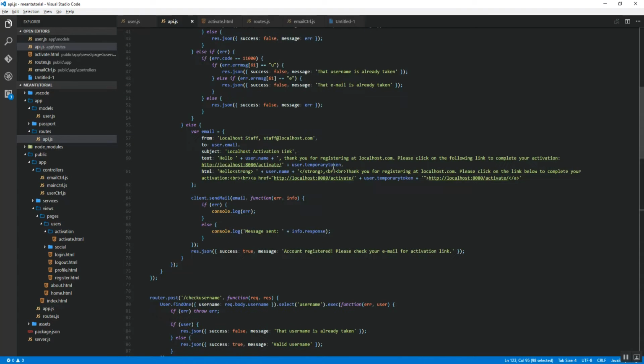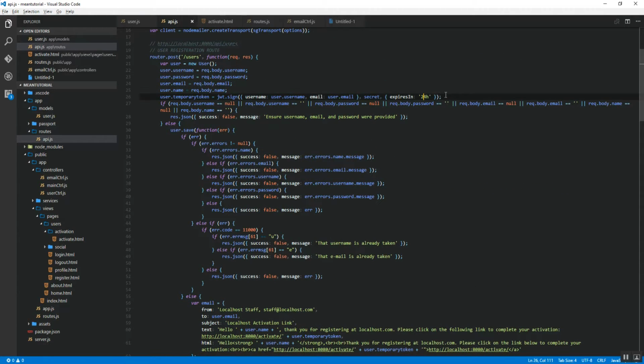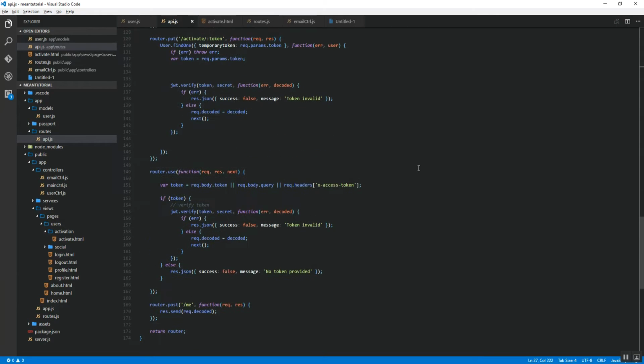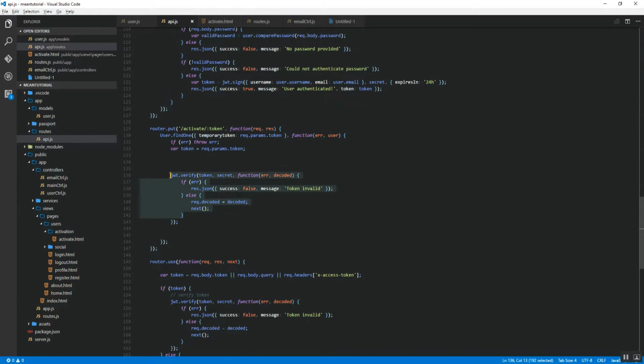When we give them the token right here, we're saying it expires in 24 hours. You can change that if you want. You can give them 2 days to activate their account, whatever you feel is right. But that's what we're doing here. We're checking that token to make sure it hasn't expired, or maybe they requested a new one and then it invalidated this one. So we're doing that check, right?